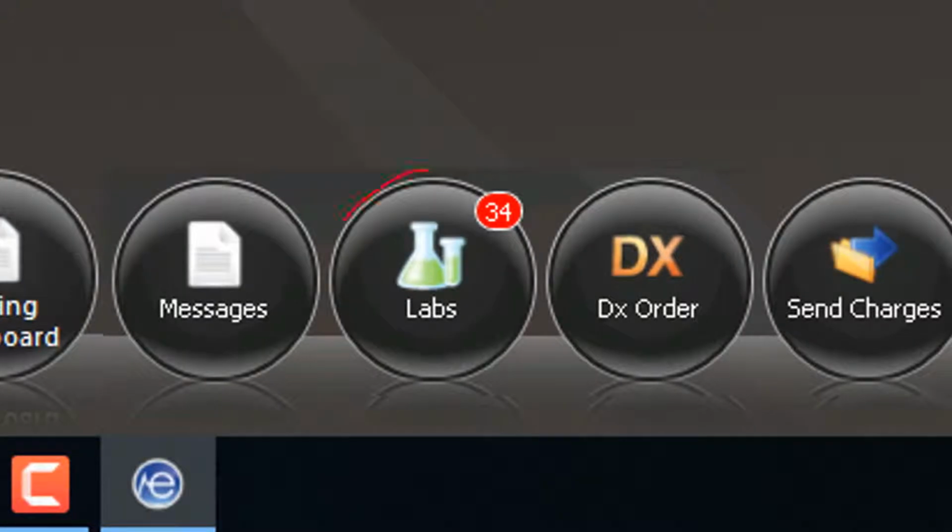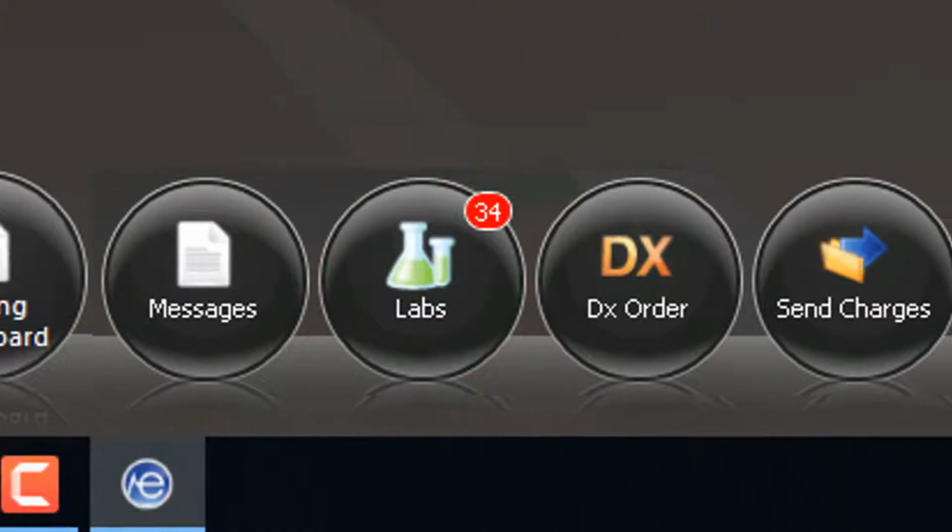Now moving on to the lab circle, which stores lab results that are imported through the Genius interface. This will be on display for systems with active lab integration. The lab module is a separate add-on that can be activated upon request. Contact the Genius Solutions EHR support line for more information.